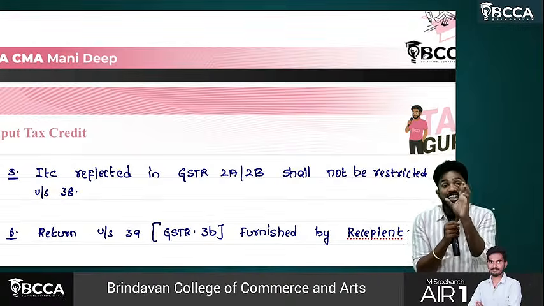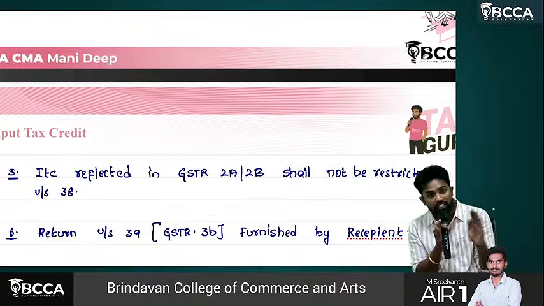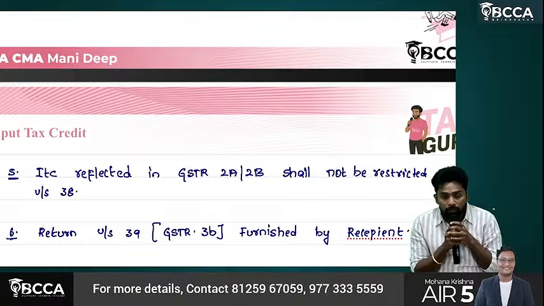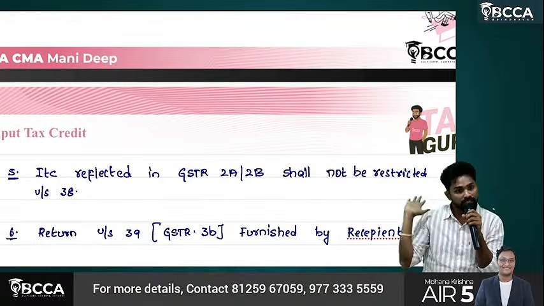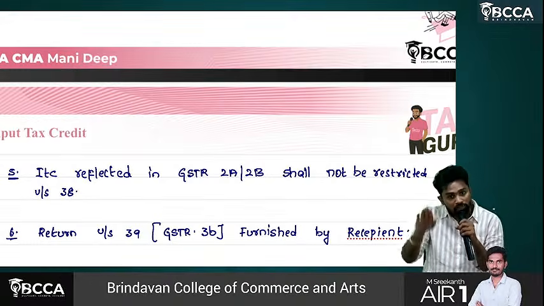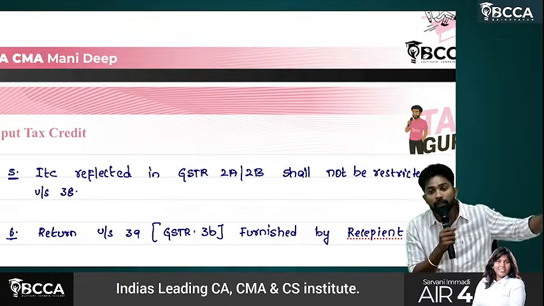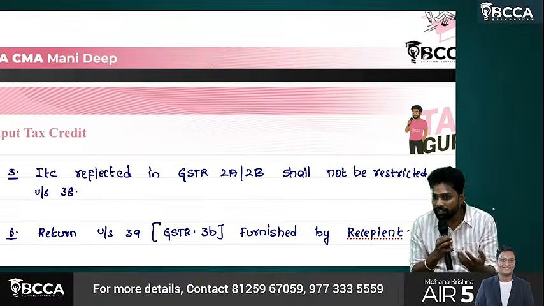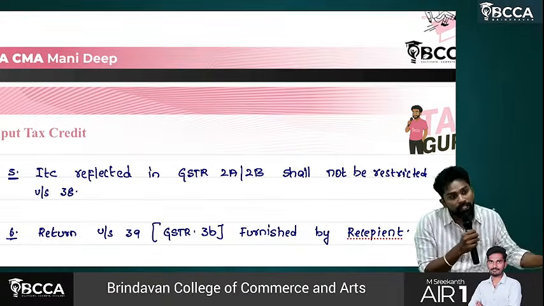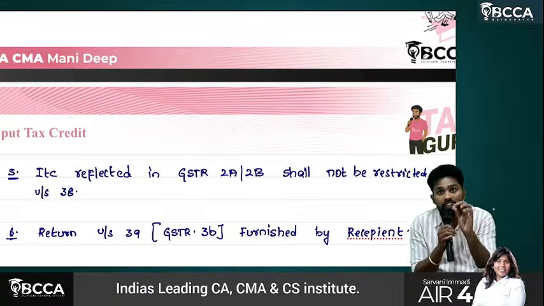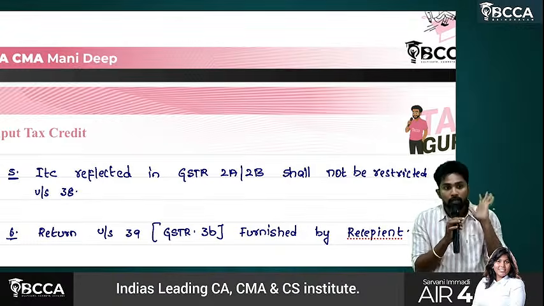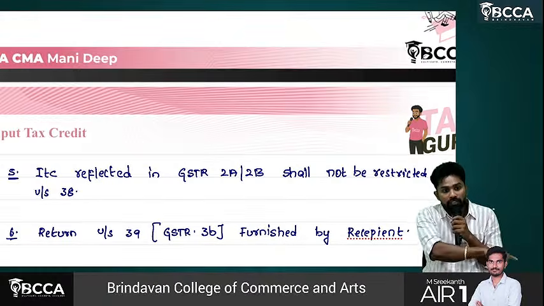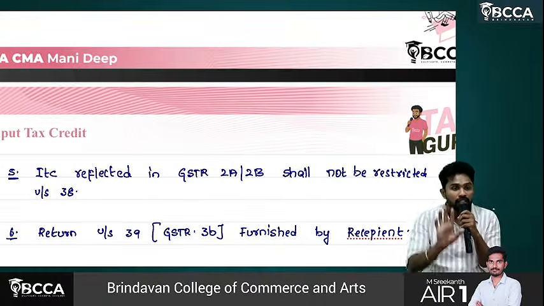So that means practically we are availing ITC even though the supplier didn't pay the taxes to the government. So that availment is on provisional basis, because the actual availment can happen only when the supplier pays the taxes to the government. But practically what is happening? We are availing ITC even though the supplier didn't pay the taxes. But that availment is on what basis? Provisional basis. So the supplier has to pay the taxes. If he didn't pay, then our ITC availment has to be reversed.